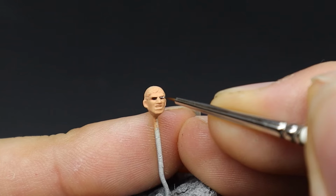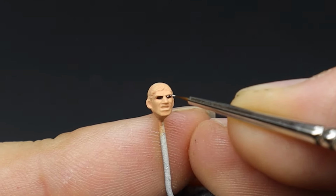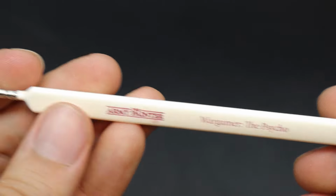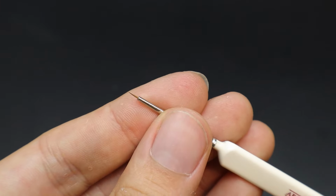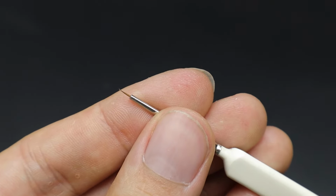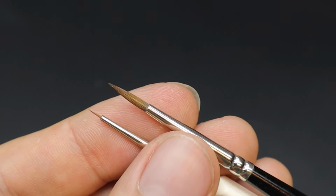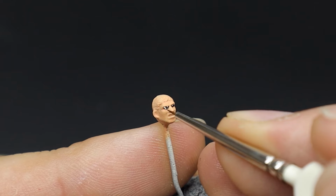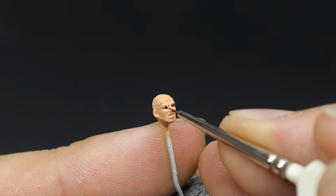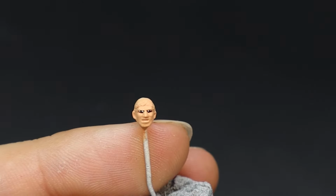This is now where you're going to need a steady hand and a very fine tip brush. Speaking of brushes, we're going to be using the Psycho brush by Army Painter. This is probably the teeniest brush I've ever had, compared to my normal go-to number 1 brush by Winsor & Newton. The nice thing about using this very fine pointed brush is that it makes life a bit easier whilst painting the whites of the eye. Now that's a death stare and a half.